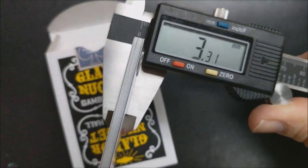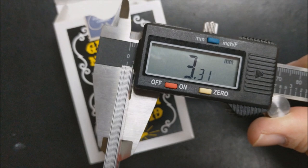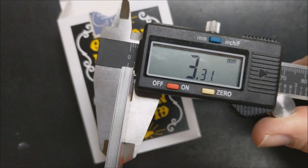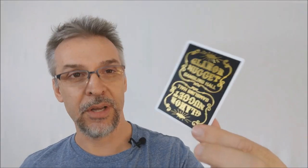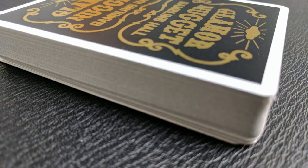Let's take a look at these cards. They are printed from the Taiwan Playing Card Company and done on a very thick casino-grade stock. A lot of people always ask how these cards feel and handle. The best thing I can do is measure them — put them into a caliper. When I stick 10 of these into the caliper, it comes to 3.31. That is very thick; I don't have any other cards that come out to 3.31. I would think the reason behind that is the gold foil on there — the back design has a gold foil ink, and all the lettering is done in gold foil, which makes the cards a lot thicker.